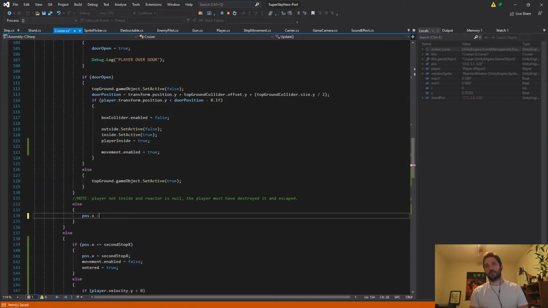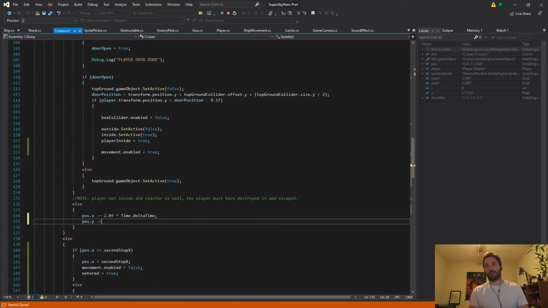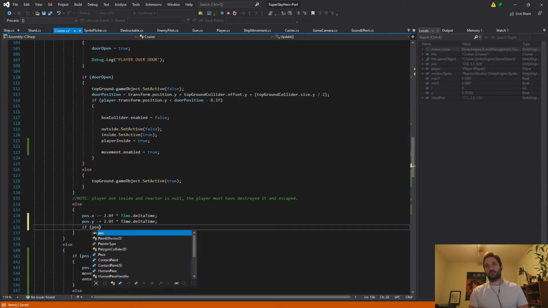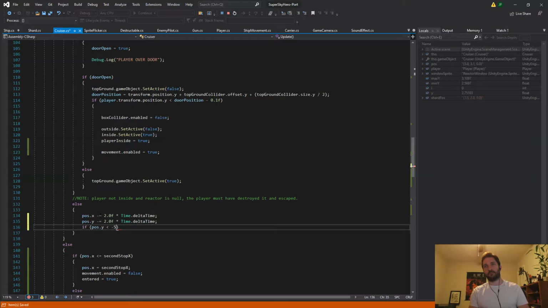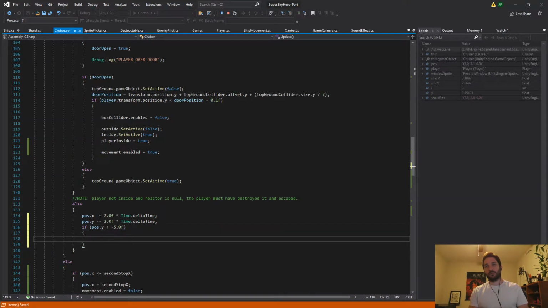position.x minus equals 220. -5. I don't really know what the size is supposed to be.